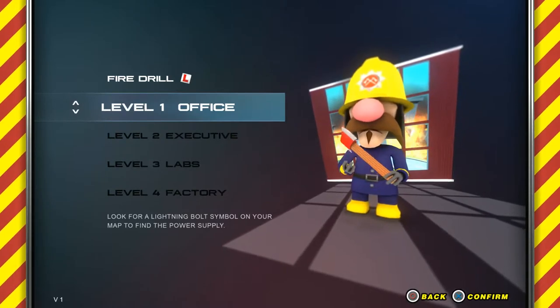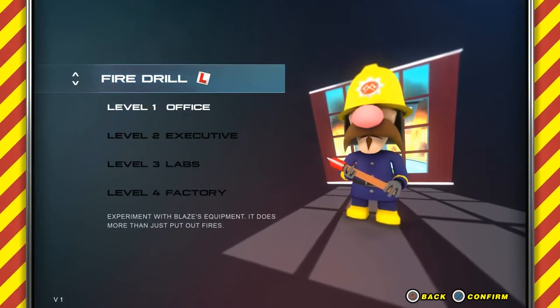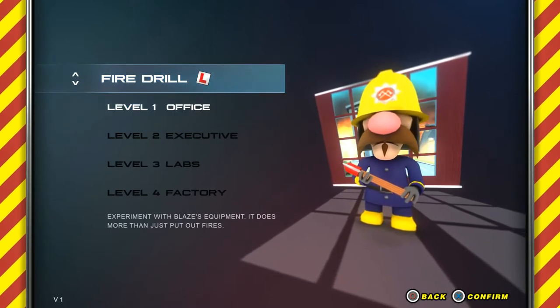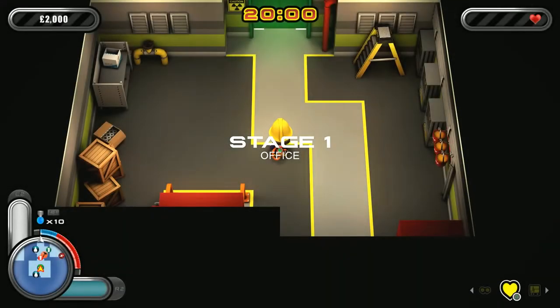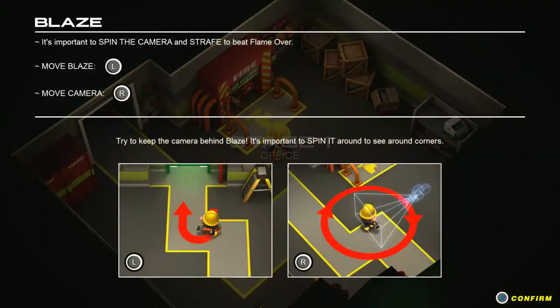Level 1 office. How many levels are there? Well, I guess there's just that fire drill. What is this? Can we do the fire drill just for like a practice? All right. Stage 1 office. All right. So what do we do? What do we do? Move Blaze with the L button.